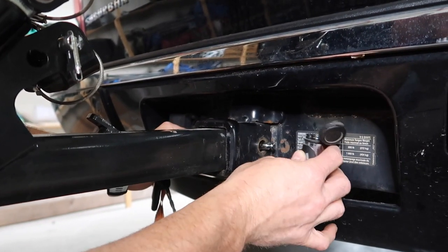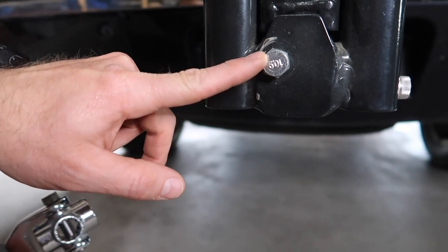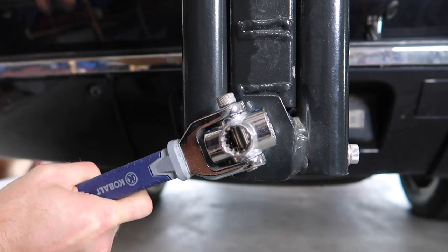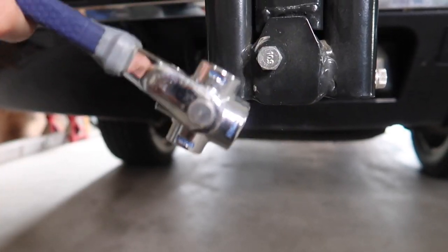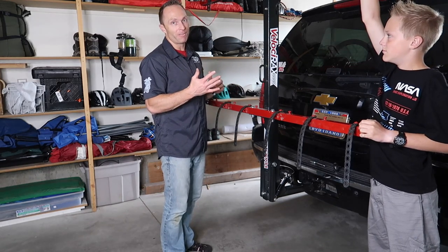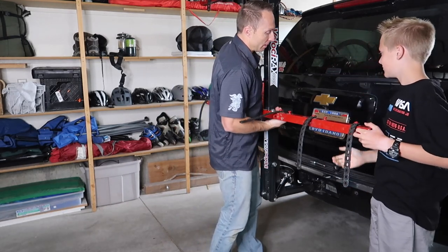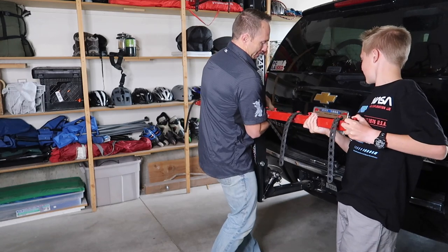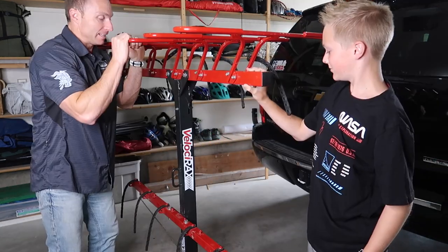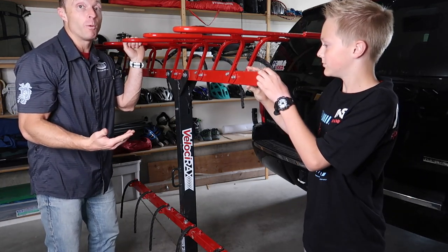We're going to show you how to take this off. We start by taking the lock off and pulling the pin out, and I usually just set them right here. This bolt right here is what keeps it nice and tight so the thing doesn't shake — I loosen it up, close it, and it releases. We slide this out and see how heavy it is — it weighs about a hundred pounds, it's a little heavy for Andrew even though he's only got half. So sometimes I guide it mostly with Andrew's help, and then we let it down. That's how we get it in and out — definitely not a one-person job.